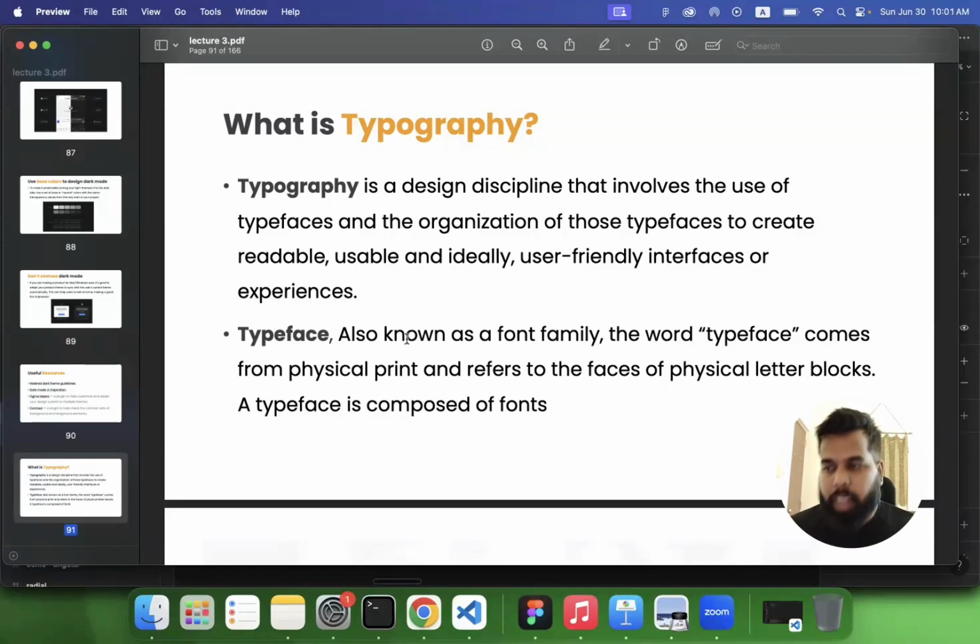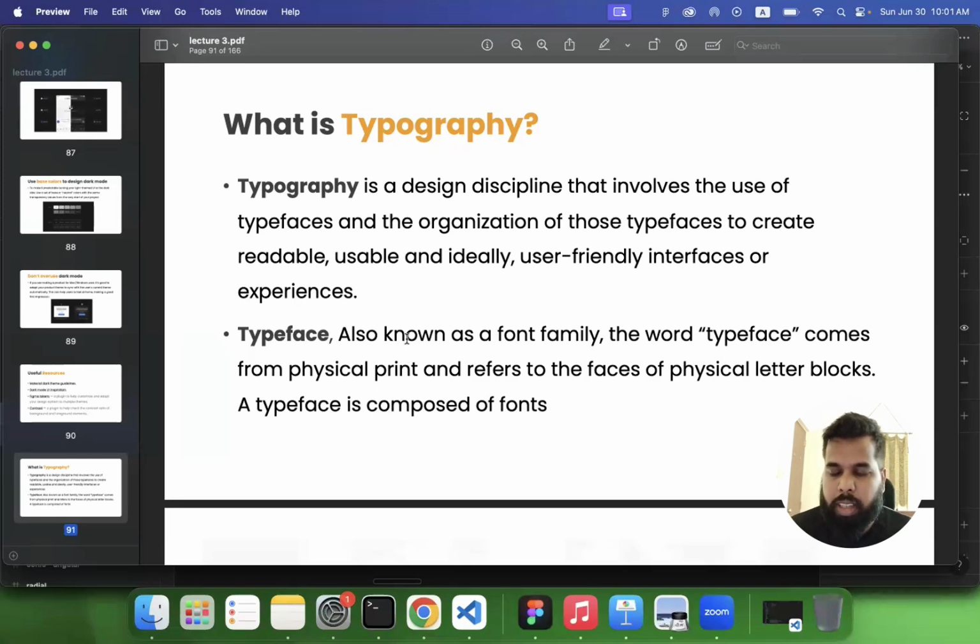If I tell you a story, when Macintosh launched their first computer, and during the same time Windows also launched their computer, when comparing the UI, the Macintosh computer had better typography than Windows. So that was one selling point of those computers. From the launching day up until now, Apple has had good typography. But right now, Android and Windows have good typography as well. But during the time they launched their first product, Apple had good typography.